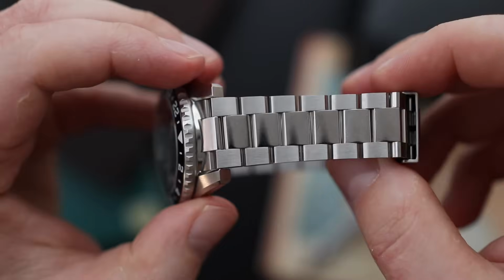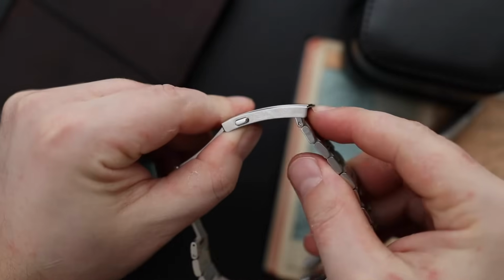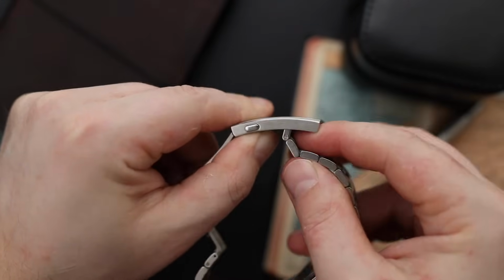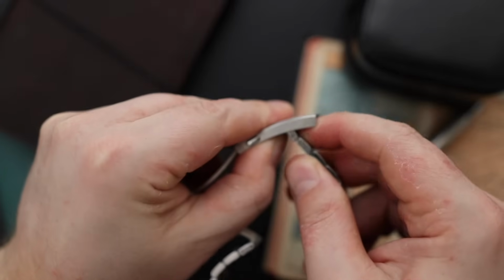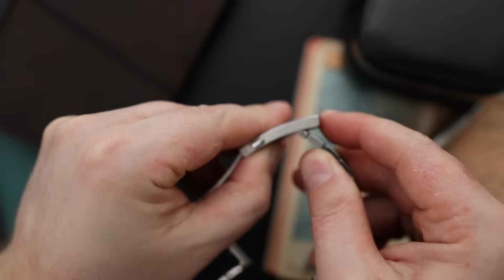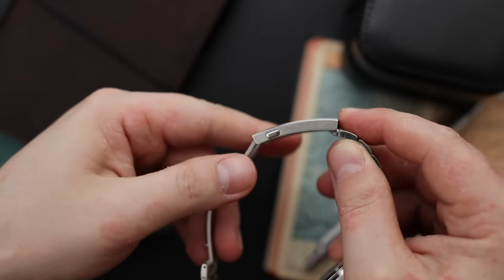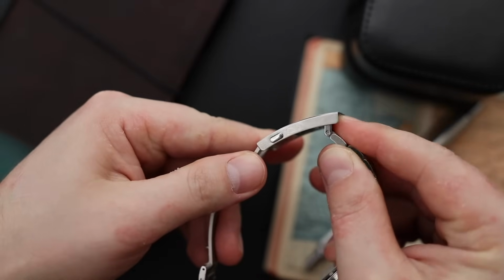And you also have this quick adjustment system, which is very convenient. And it's actually a very similar system that I just saw on the Zelos I reviewed. So it seems like this new system is making its way into micro-brand watches, which is fantastic. I think this system is very easy to use, and it's one of the better ones available on the market.